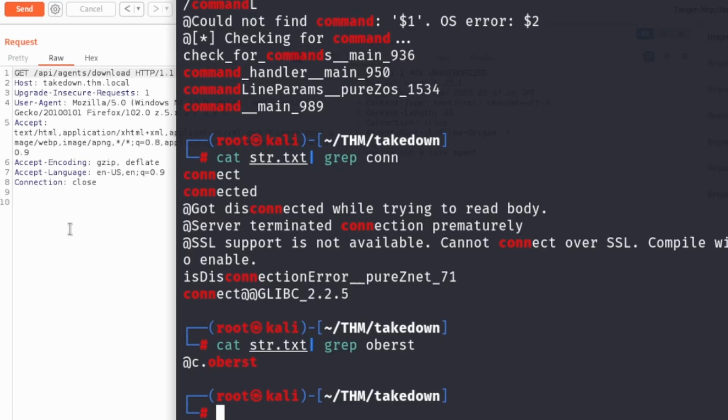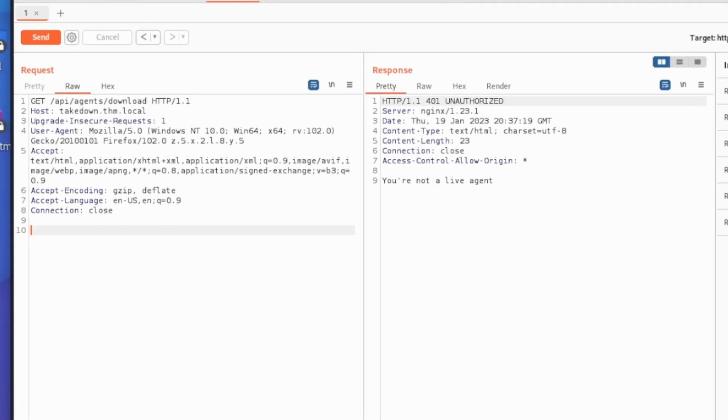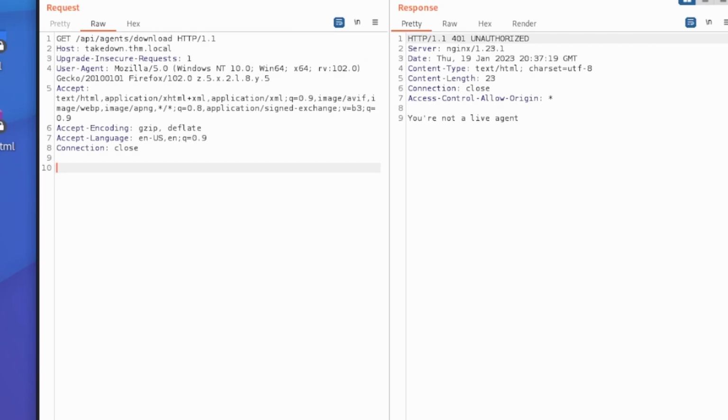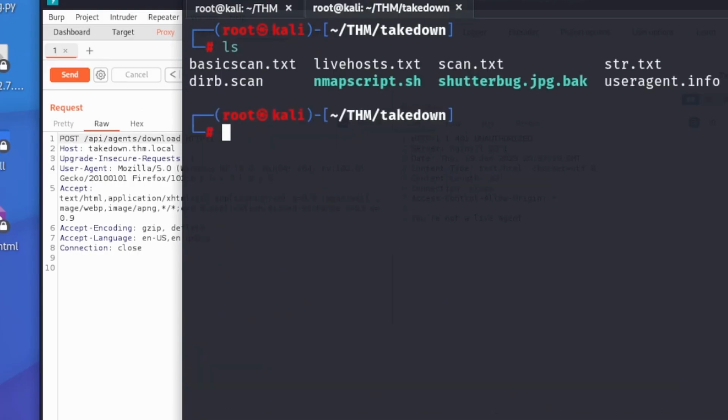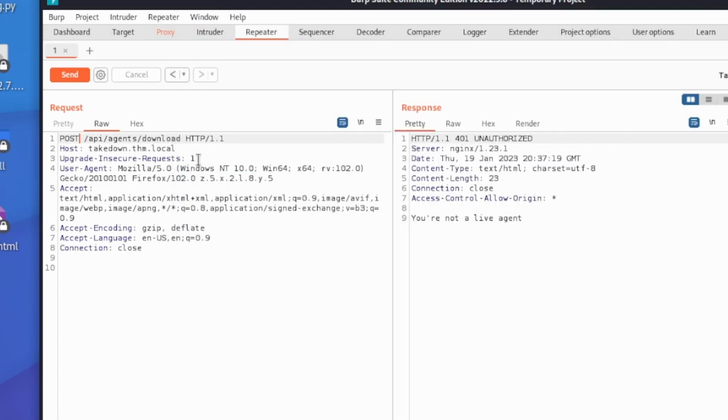I'm just going to follow what I had done previously and go back to Burp. What we want to do is try to access this web server. There's a couple of things we're going to change here. We're going to use that live agent ID that we found earlier. We're going to actually change our request, so instead of GET, we're going to make it POST. And then let's go ahead and clear screen here, ls, cat user agent. I'm going to grab that and put that back in here. I'm going to do /upload. And still we have our custom user agent set here. We need to keep that there.